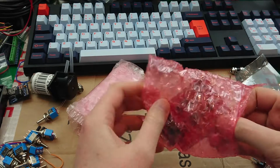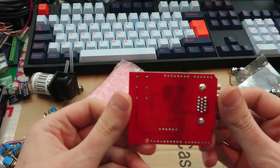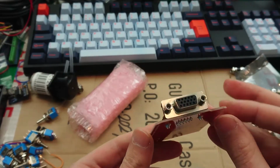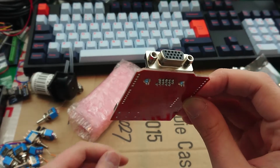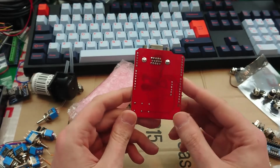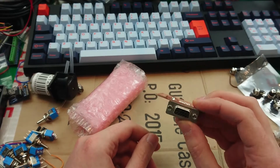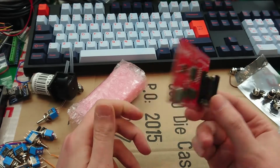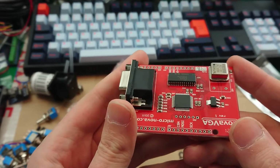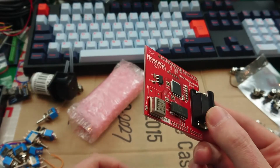And this is a VGA shield for an Arduino. This is not particularly Plum related, but in the past, I was looking for some kind of simple VGA shield for an Arduino. I have a quite nice old Samsung 17-inch monitor. It's a SyncMaster, and it's very nice, but it's only got VGA on it, so it'd be nice to try and get that used for something. But yeah, they've implemented it with an FPGA. You see the Xilinx logo on there, and yeah, I'm going to have some fun with that later.